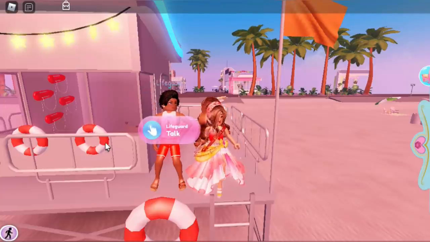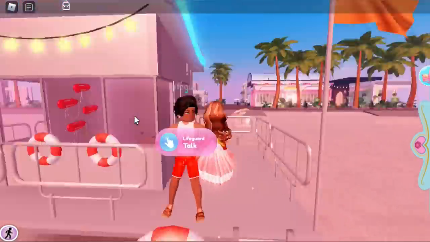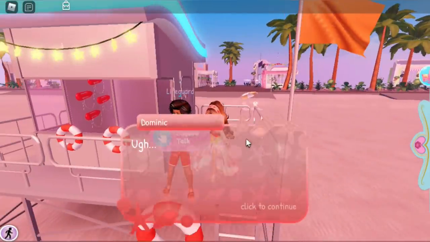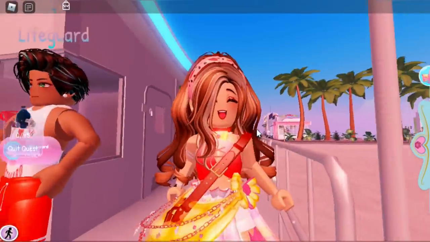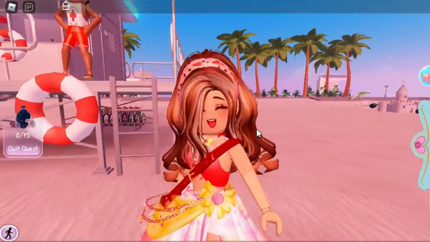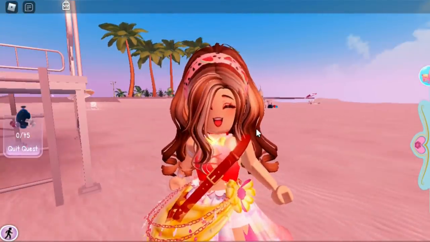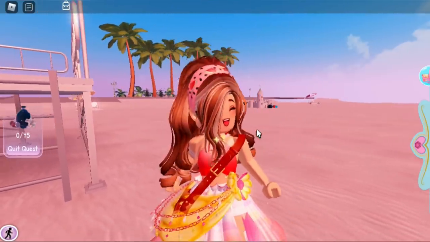To start the quest, you need to find the lifeguard on this beach near this small little stand and talk to him. Now that we have the quest, I'm gonna start cleaning up some trash, and you guys can see me collect all the trash, and at the end, I will give you some tips and tricks on how to do it quickly.